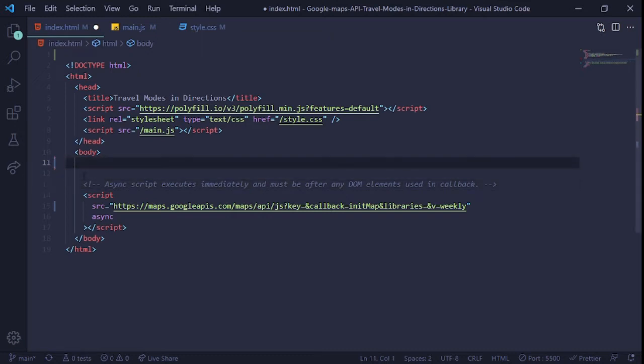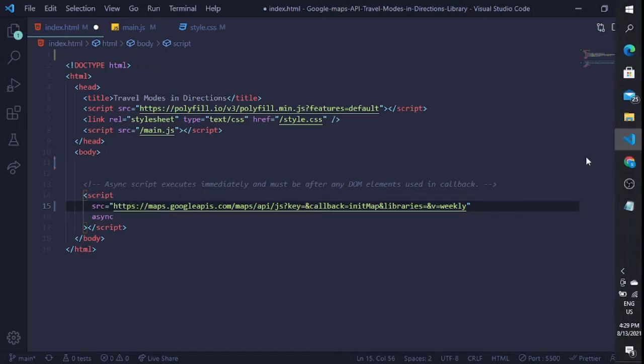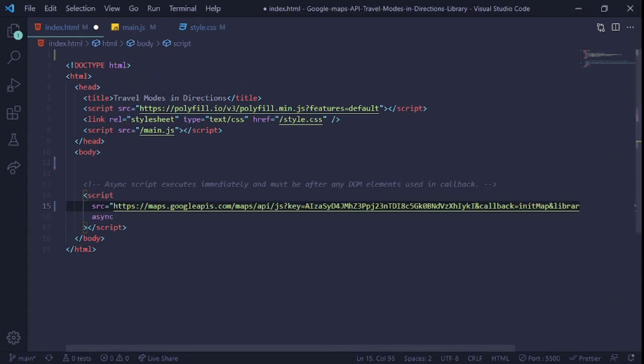And what you can see below here is that we have this script, and this script is for our API key. So down in the description below, I'll leave a page where you can get this script so you don't have to write it like this. All you can do is copy it and paste it to your HTML page. But in this script, we're going to paste our API key right here. So make sure you see where I'm pasting it. It's between the equal sign and the ampersand symbol. So we'll paste it in between that. So let me just get it real quick. Yeah, so right now we're going to paste it. I can see we have our API key right here. And this is all we need to do for now.